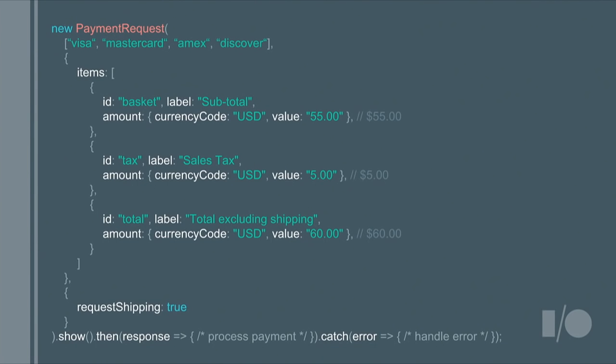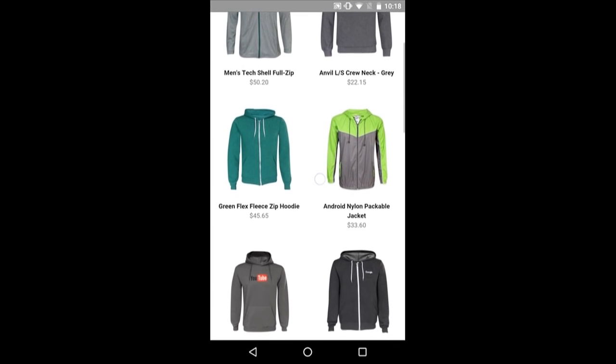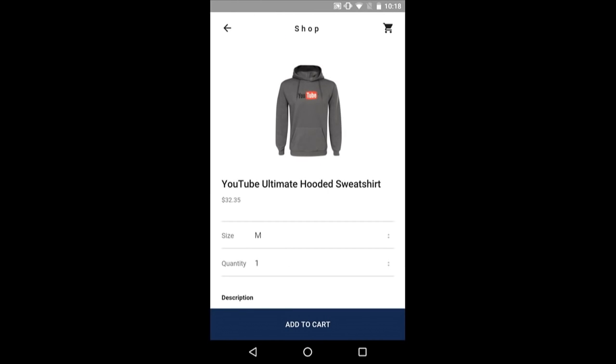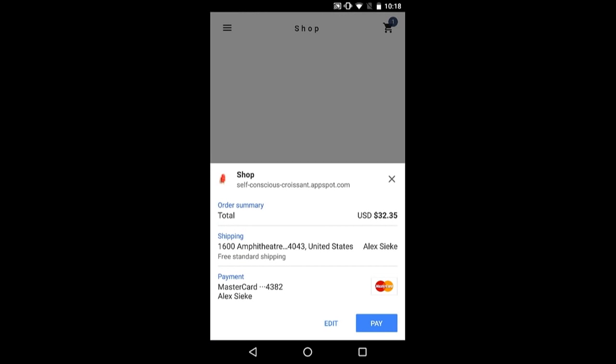So let's flip back to the phone and leave the code up so we can walk through what's happening. I'm back on my Polymer shop, which now has this relatively minimal 15 lines of code to include a call to payment request when the user clicks the checkout button. I'm going to come back into men's outerwear and buy this YouTube hoodie. I add it to my cart, view the cart, and click checkout. Now that we've implemented payment request, Chrome is actually going to natively expose a UI where I can select all of my billing and shipping information. See how fast that was? Zero latency, no loading new pages.